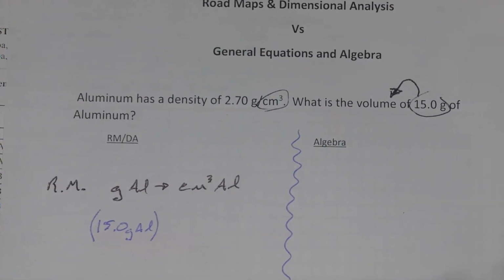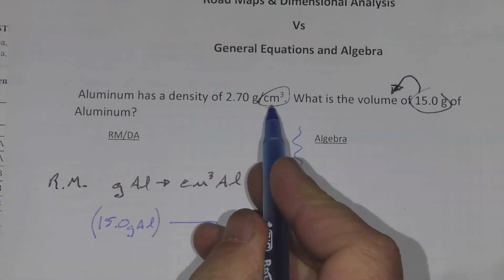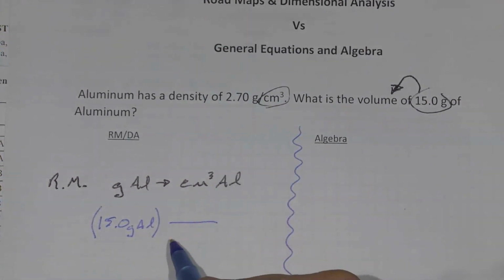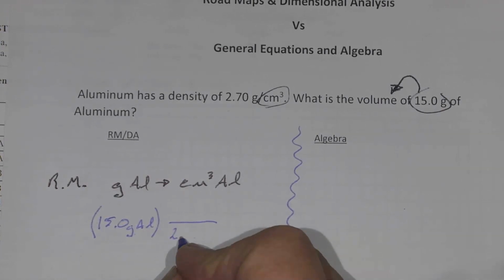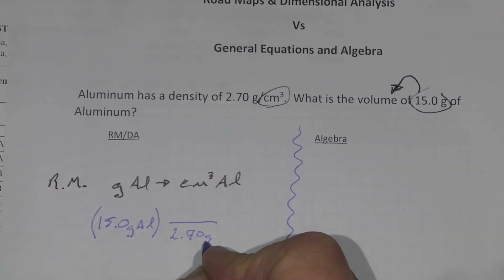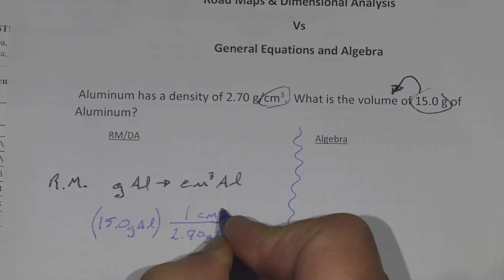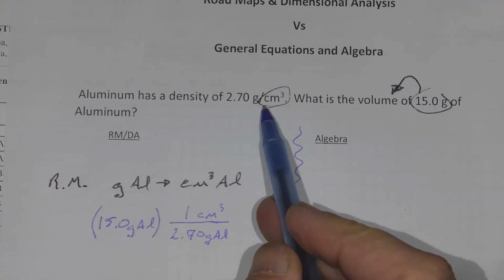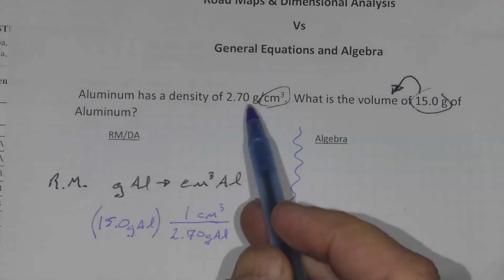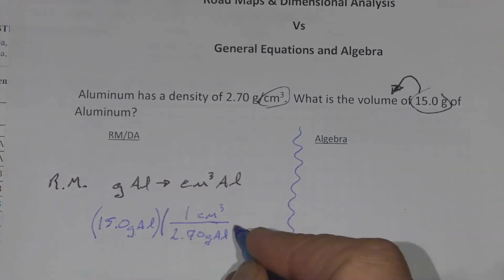I can look on my sheet and I have a conversion factor of 2.7 grams is 1 cubic centimeter. So this tells me, I'm starting with grams of aluminum, so in my denominator I want to have grams. And so I'll have 2.7 grams of aluminum in my denominator, and that is 1 cubic centimeter. Now note I put a 1 on the top, whereas in the conversion factor it's just implied. We don't bother to write the 1 there because that's a normalized ratio. But it's nice to show that I haven't forgotten anything here.